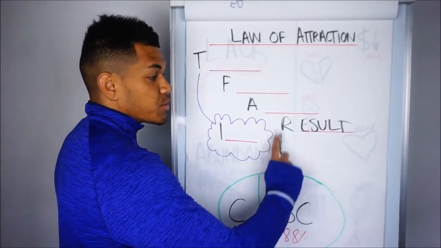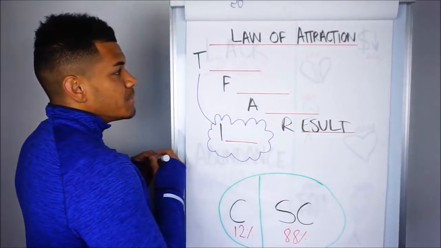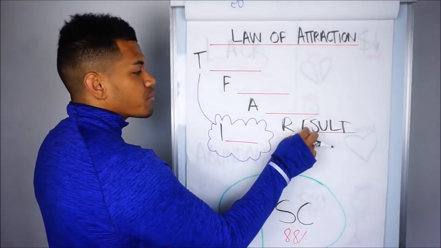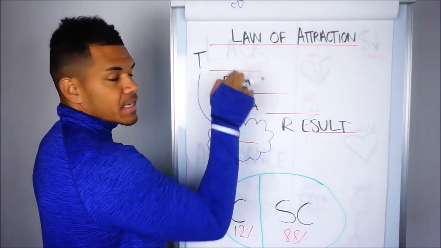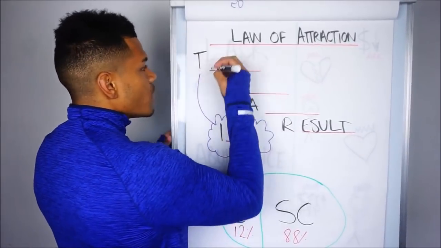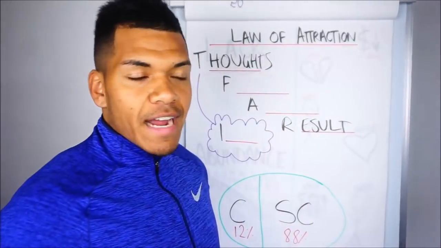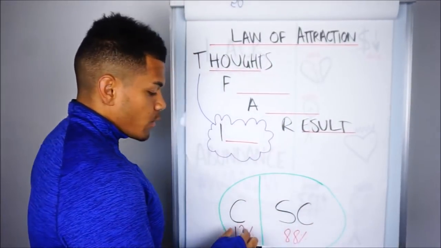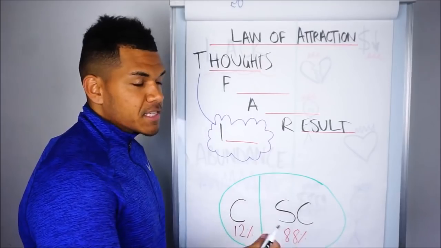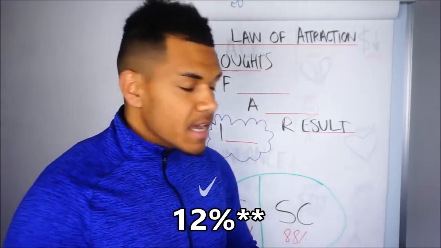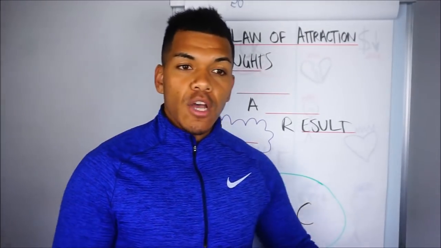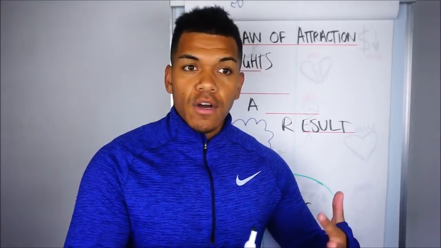If you're trying to change the fruits, the results, you need to be thinking about that it is first created by these two things here. And that is, number one, it's first created by your thoughts, right? Now, we have thoughts that are with our conscious mind, which makes up 8% of our actual mind, and then we have our subconscious mind, which makes up 88% of our minds.